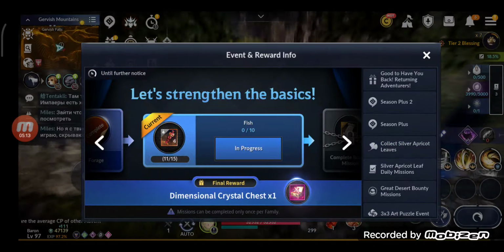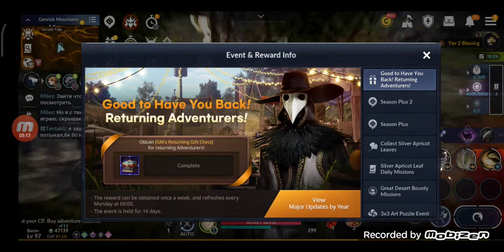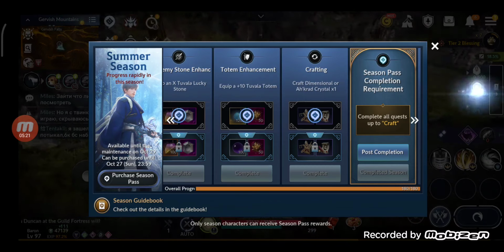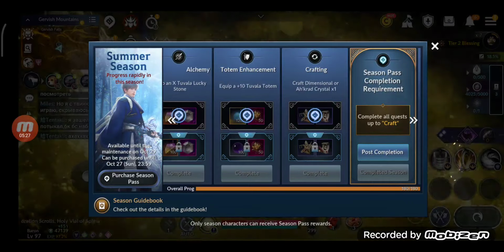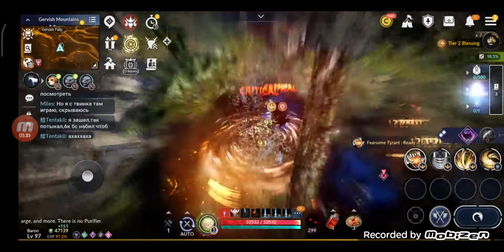And oh, a question, guys. This one is not my main account, this is an alt account. So I finished the season. Okay, I was busy, I could not finish. No, now I finished it on this account, also on my main account. The problem is on this newer account.